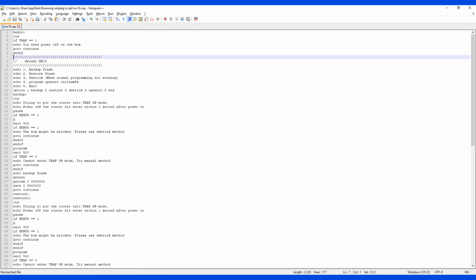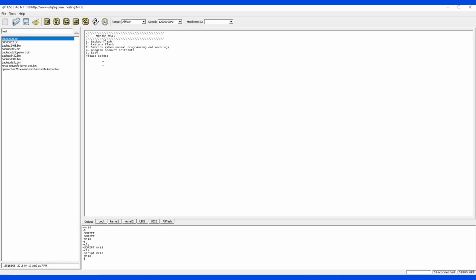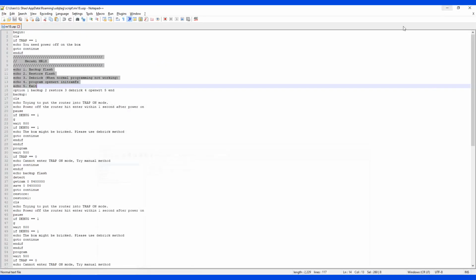So these lines will be printed out on screen like this. And then it says please select option, which will be 1, 2, 3, 4, 5, and each one has a label with it. Say let's backup.